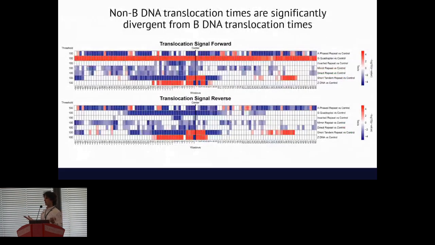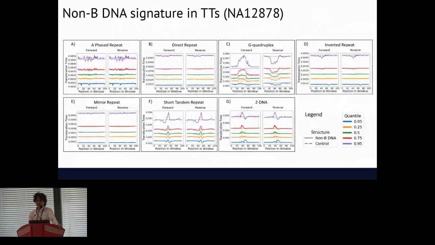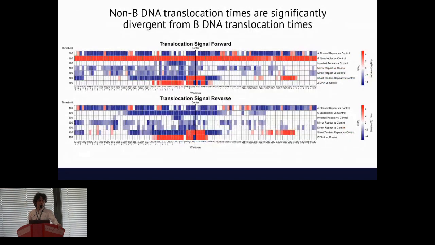So then we did the same interval-wise testing. Again, the deeper the red is going to be higher translocation times in the non-B DNA motif window than bDNA, and blue is going to be lower translocation times. And this is sort of like the quantitative analog of the previous slide. So we see the G quadruplexes. On the G quadruplex strand, IPDs are much higher, okay? And on the other strand, they're much lower. You can see the same behavior in our IWT. So on the forward strand, they're much higher, and on the reverse strand, they're much lower. And this is also shown in IPDs in the paper on IPDs as well. Same trend.